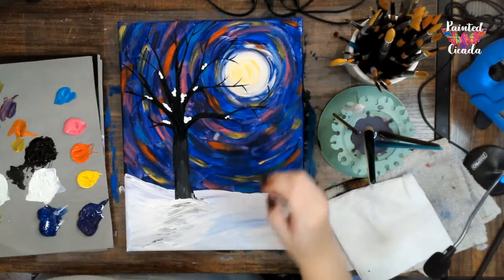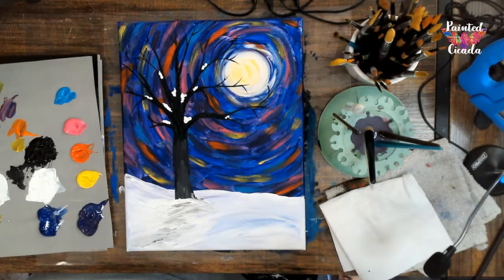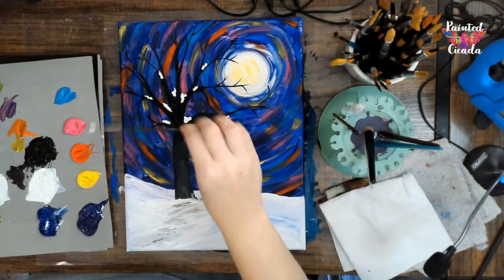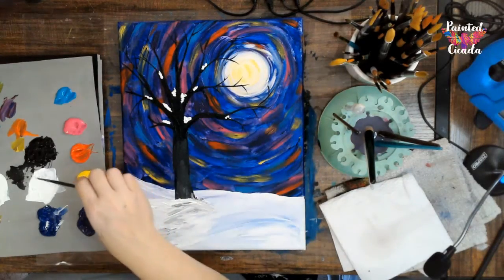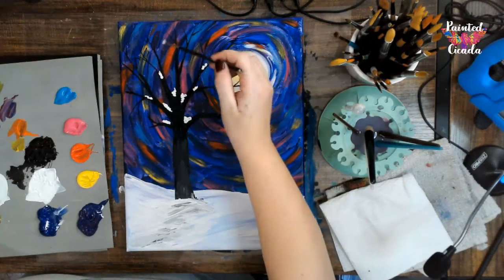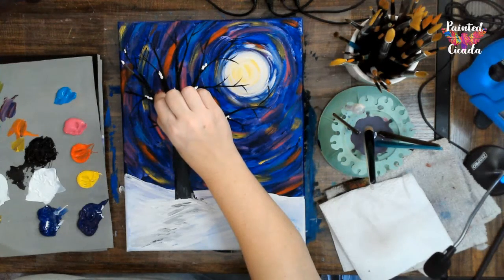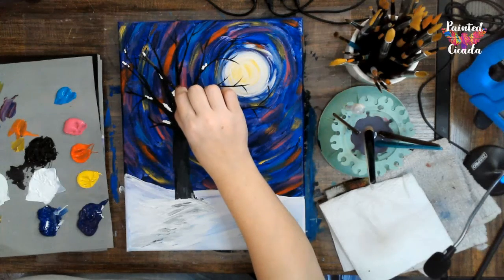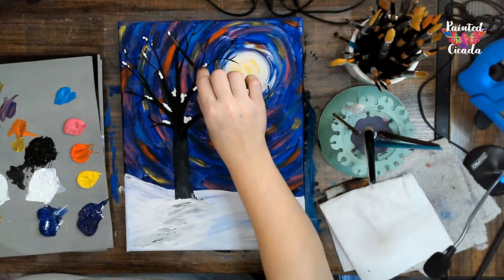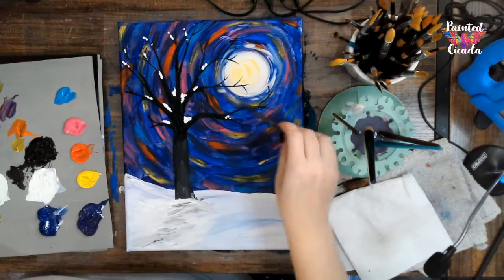Alright, once you have some in on the V shapes, we're going to move out to the branches. Now, any of the branches that are horizontal would accumulate snow, right? So horizontal means just that left to right. This is vertical, this is horizontal. So add some snow, maybe on some of those little V's at the edge and any horizontal branches that you want. Using the same motion, just tap, tap, tap it on there. We're not going for perfection. When snow falls, the wind blows the trees, things move. Just almost putting some highlights on this tree.